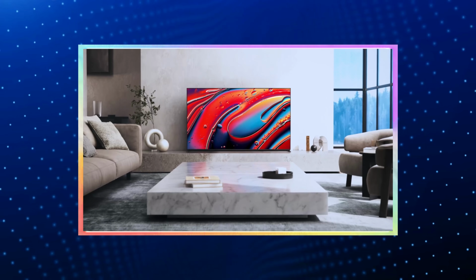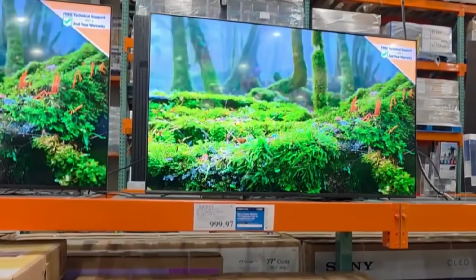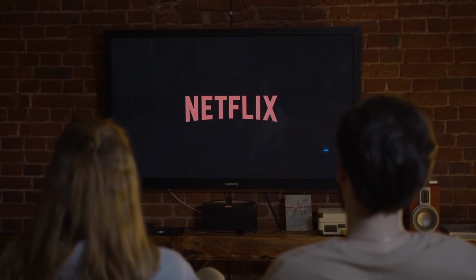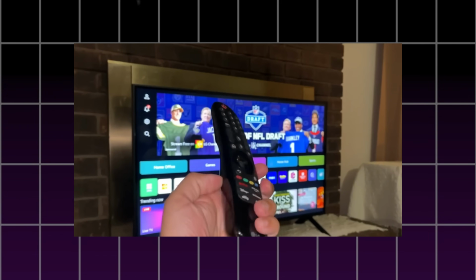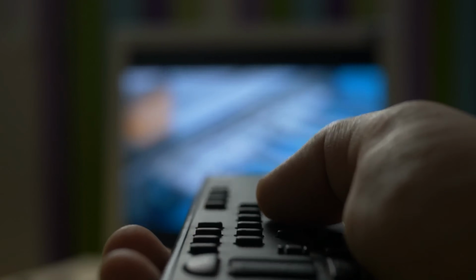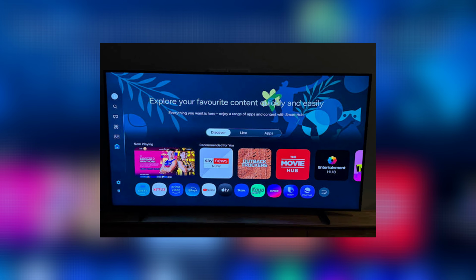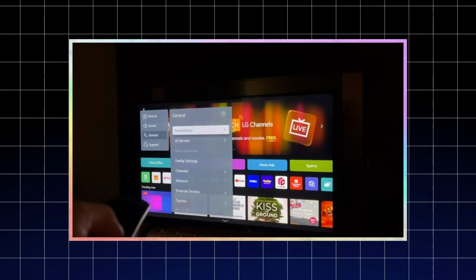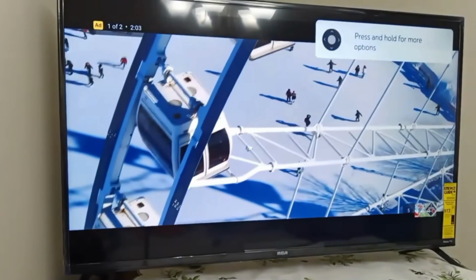There's a moment, somewhere around year 3 of owning a modern smart TV, when something quietly changes. The Netflix app takes 12 seconds to load. The home screen freezes for a beat after pressing the remote. The Disney Plus icon shows up, disappears, then shows up again. The wallpaper behind the apps takes its time rendering. You wait. You wait some more. The remote feels like it's lagging, even though it's not. You're not imagining it. The TV is dying, not the panel, the brain inside it.